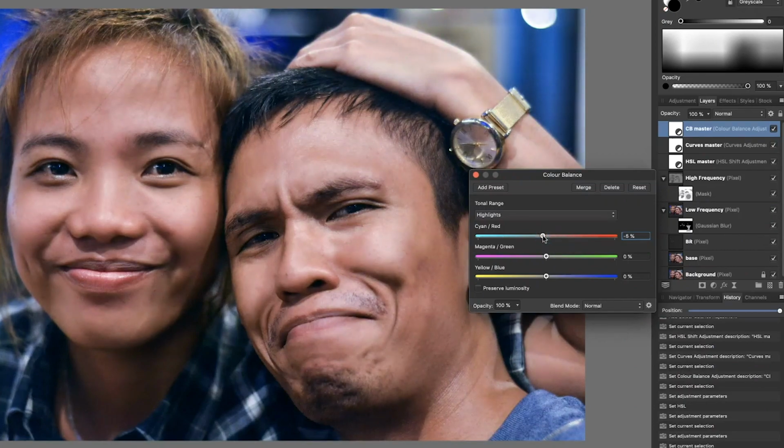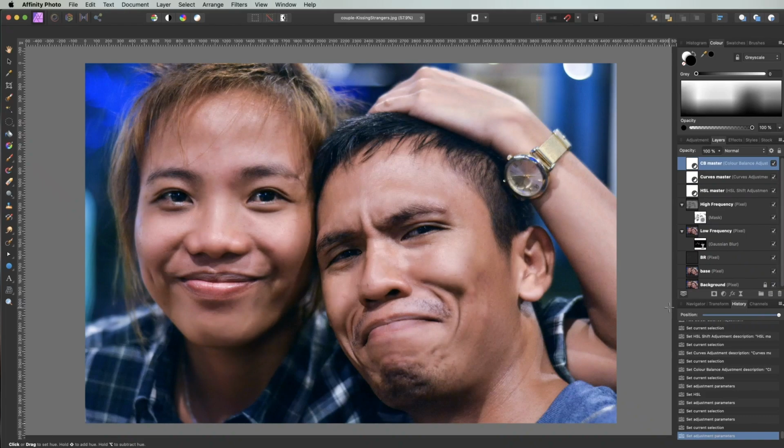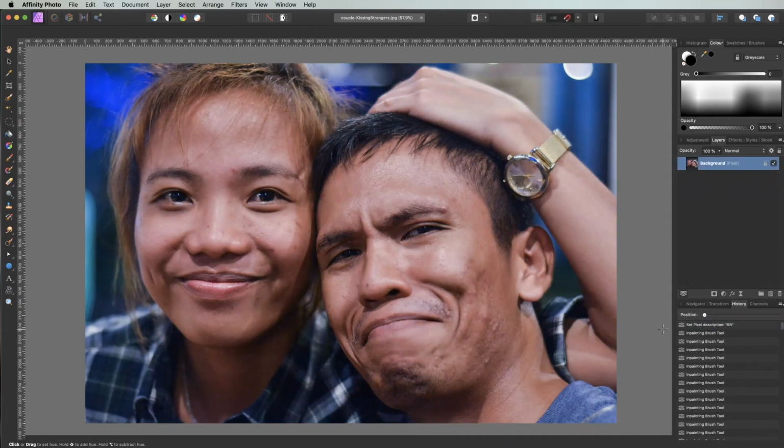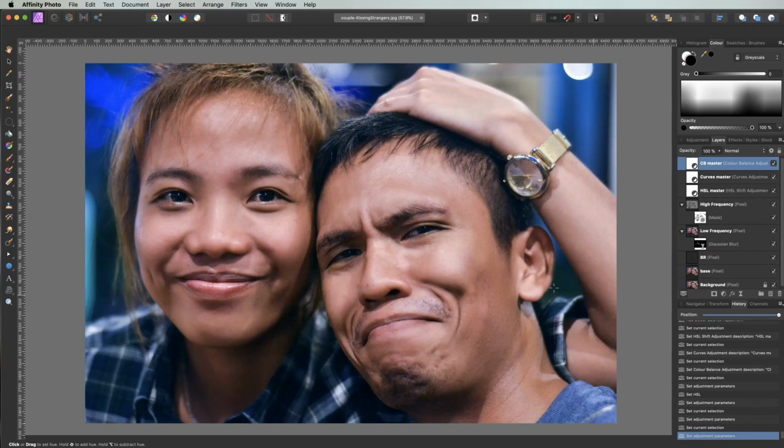Now what about cyan? Red, definitely not. Cyan, no. Again for this, I'm just going to leave the highlights alone. Okay, let's take a look at the whole thing. Now, rather than selecting everything and making them invisible, I can just come to my History tab, which is open, and slide everything back to there. That's what we started out with. If I slide the Position tab back, that's what we've ended up with.